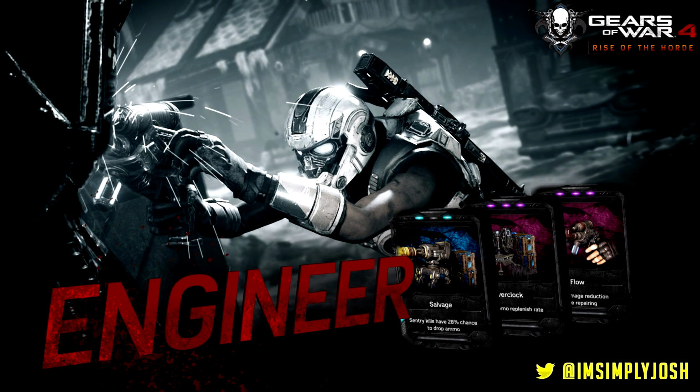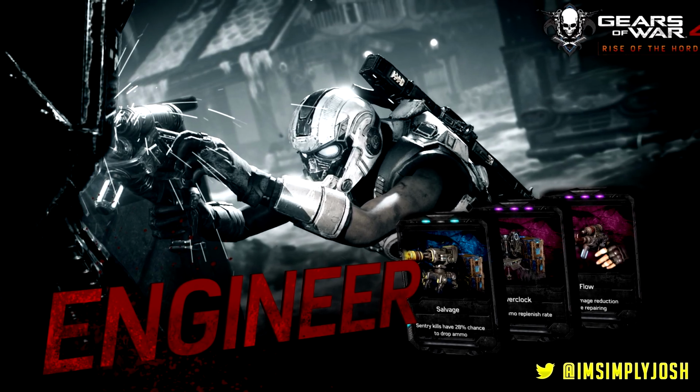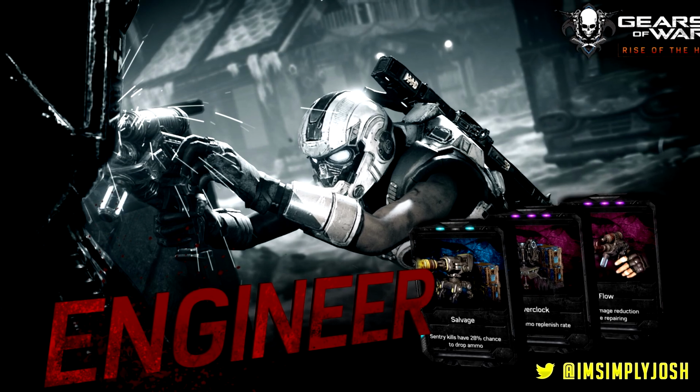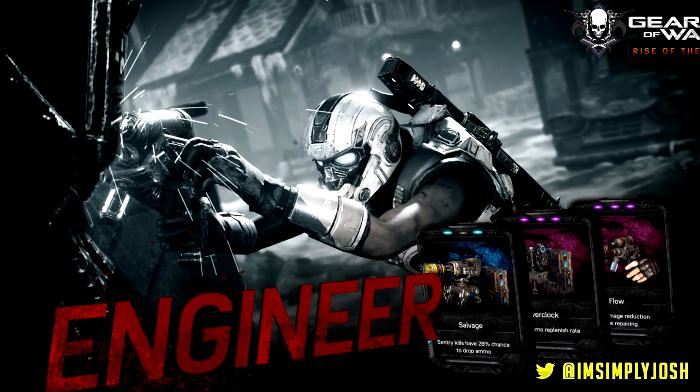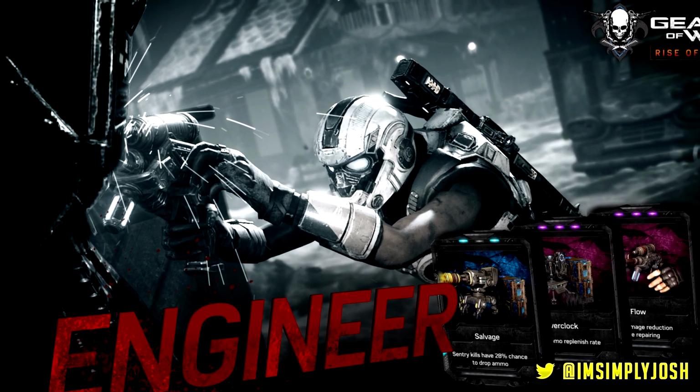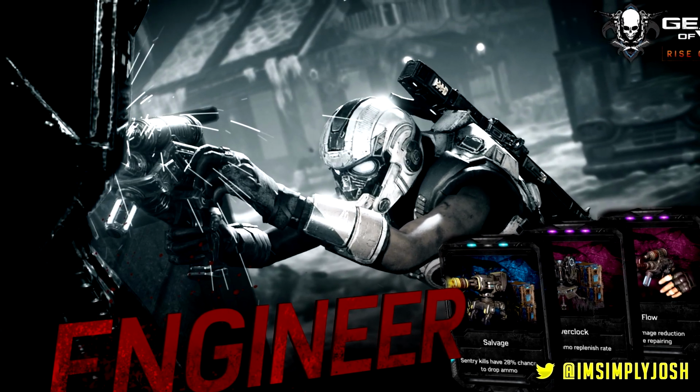For the Engineer, you have Flow, which means you can take reduced damage while repairing fortifications. You've got Overclock, which means you can increase the rate which weapon lockers replenish ammo. And you've got Salvage, which means enemies killed by your sentries have a chance of dropping ammo magazines.